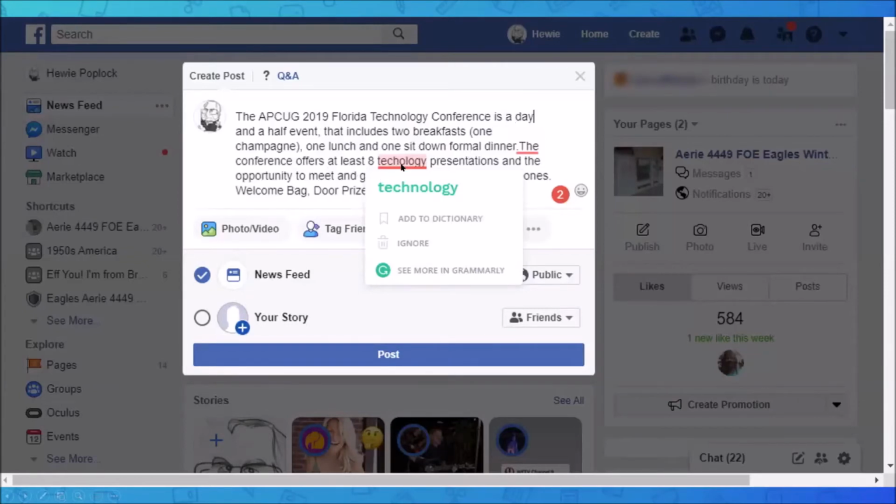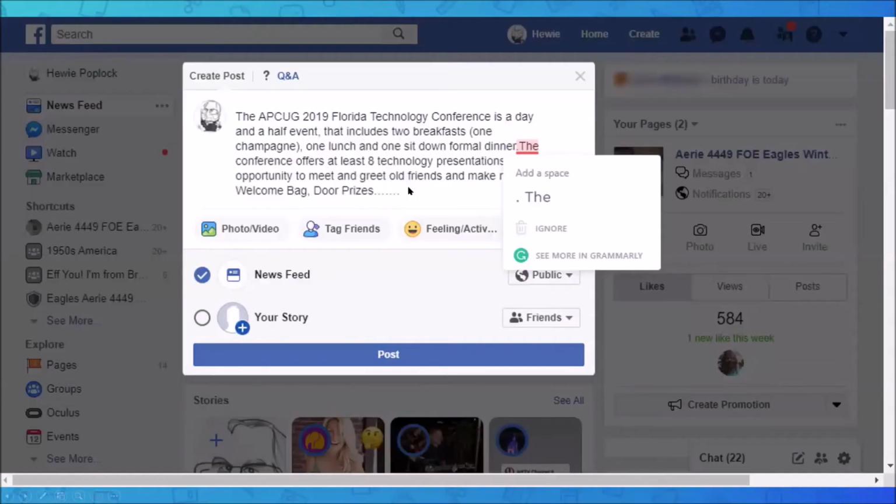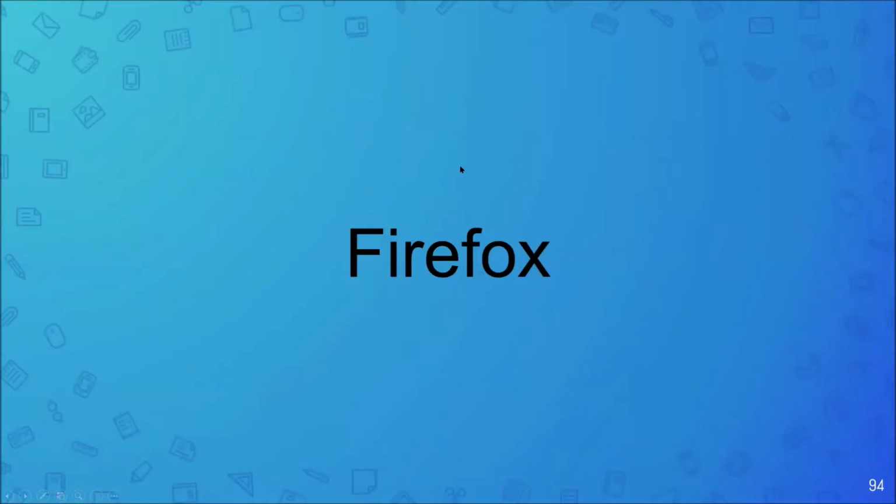I didn't catch that I forgot the N in technology when I was typing, or I missed it. So if I click the green technology, it changes it and then goes to the next item, which is, oh, I need a space between the period and the word the. And so I go ahead and click that, and it fixes it, and then I can add it to my Facebook.